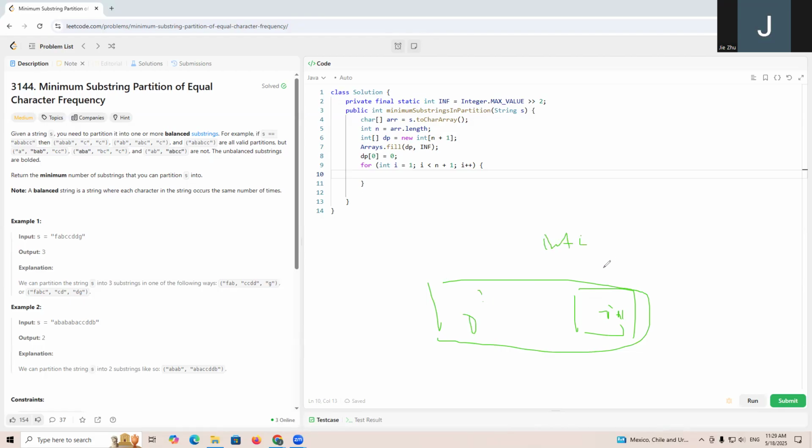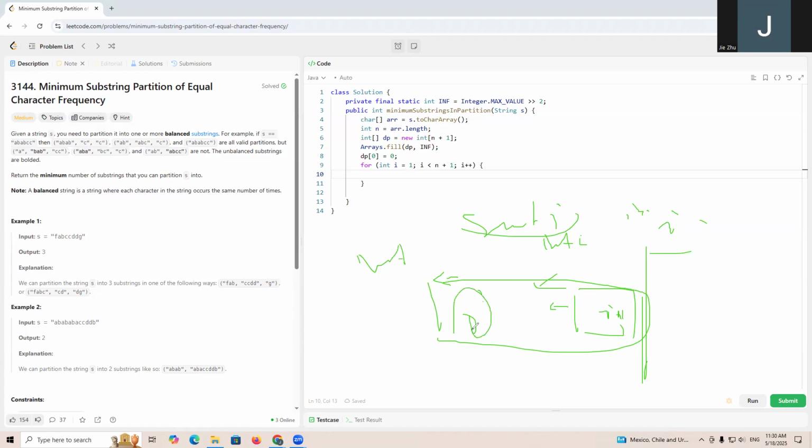Since we are trying for j, we can iterate from i to 0. It is a window, where the right side is fixed and the left side we are expanding. So instead of using the substring j to i plus 1, we can just use a counter array.